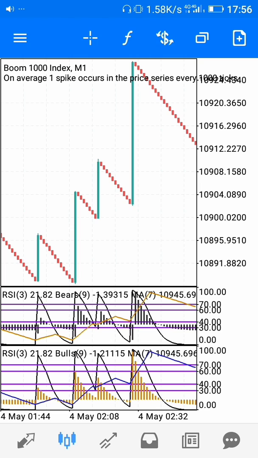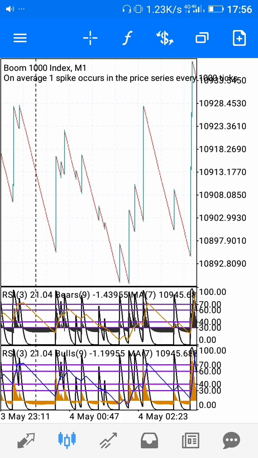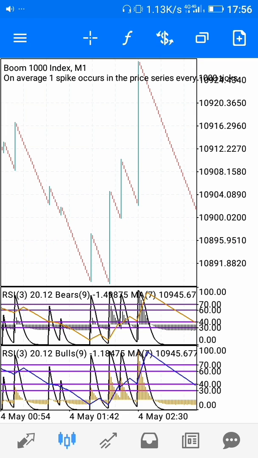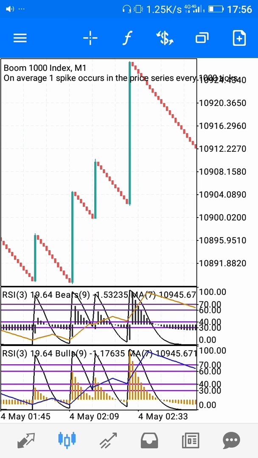Okay, now the zoom level is zoom level 3. This is the first zoom level. You zoom once and then twice. This is the zoom level we are using, zoom level 3. Okay, I hope that is taken. And then you are trading 5 candlesticks. All right, 5 candlesticks. So when do you sell on boom 1000?